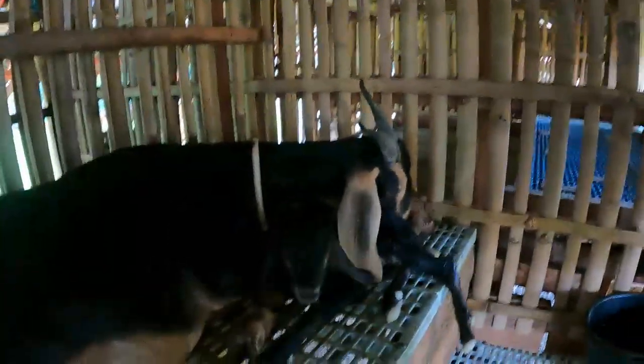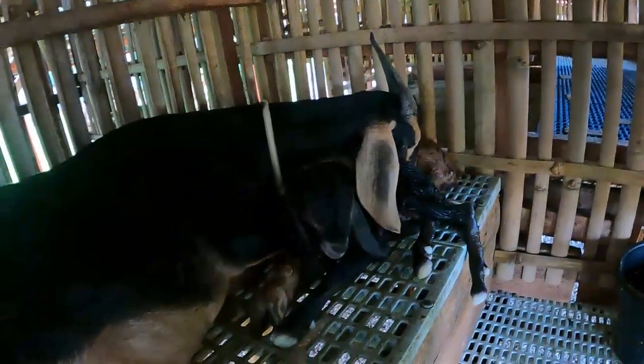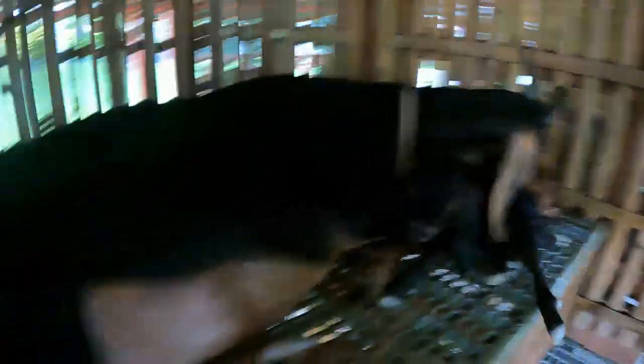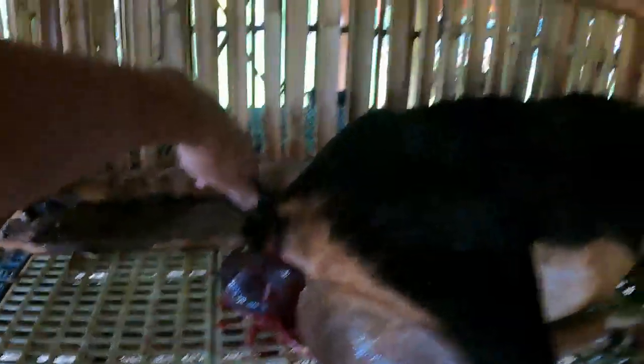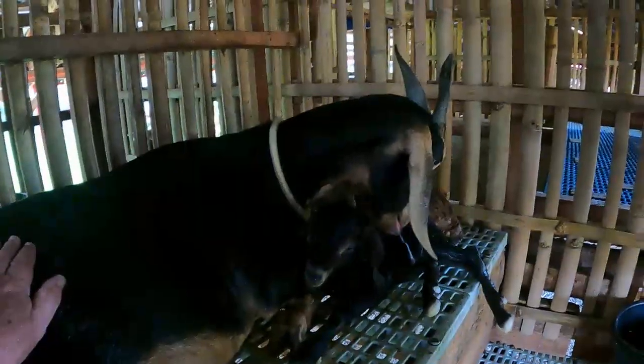That should be the bag now — yep, by the looks of it, it's the bag. Well there you go, guys — two boys, a brown one and a black one. The dark ones we've had before have turned out lighter once they've dried off, but I'm pretty sure this one's going to be black. Brown sugar and black Betty — wow. She's got the sack out now, that's it, only twins. She really delivers well, this one. The others can be twenty minutes in between, but she drops them out one after the other, bang bang. She's incredible.